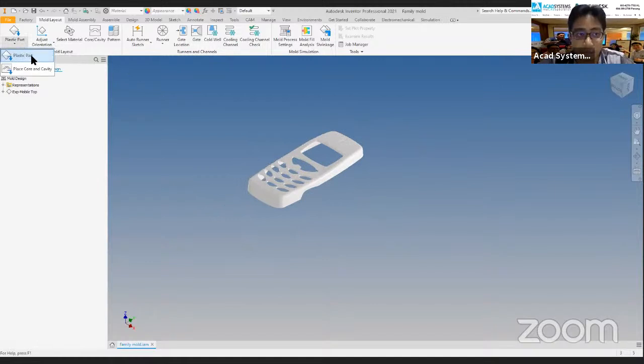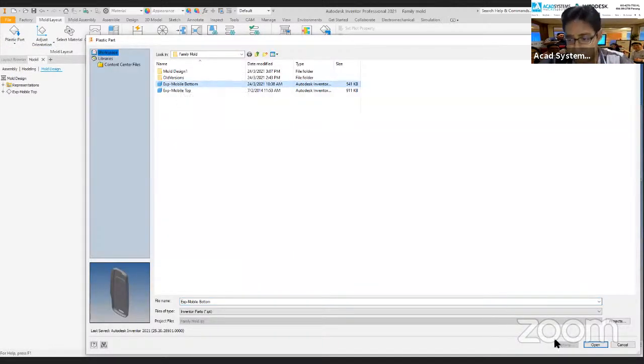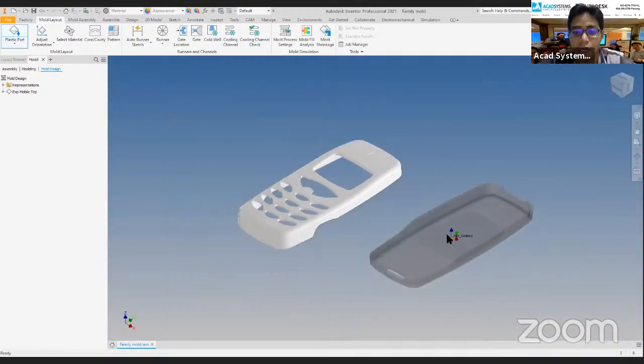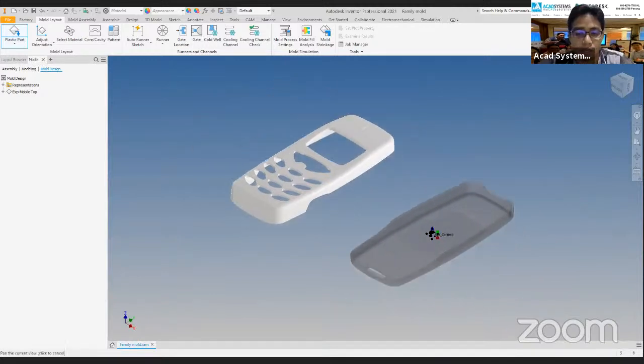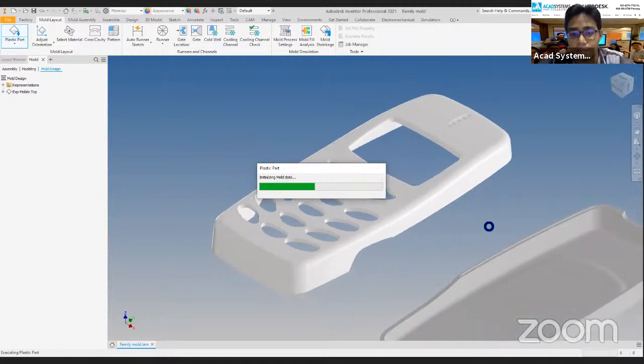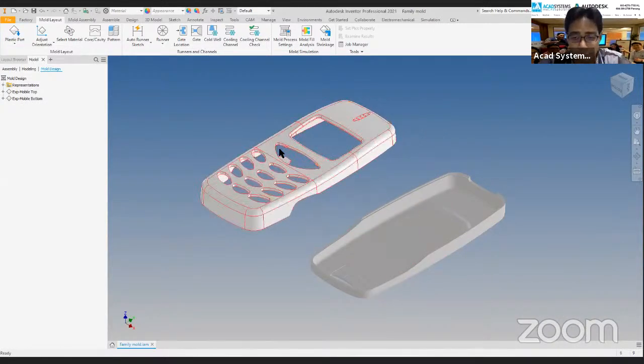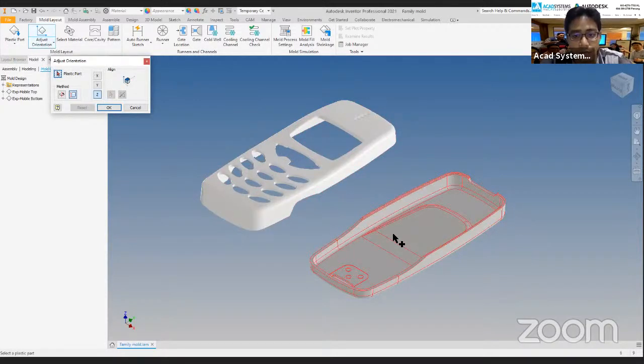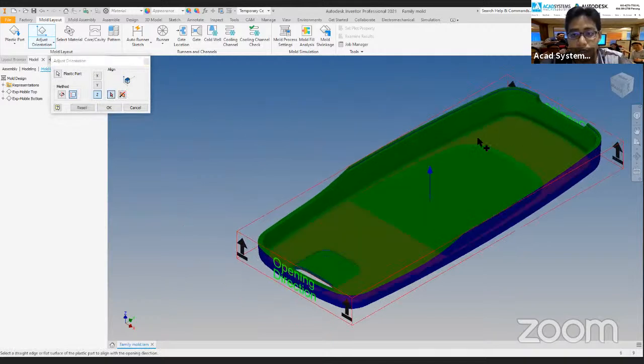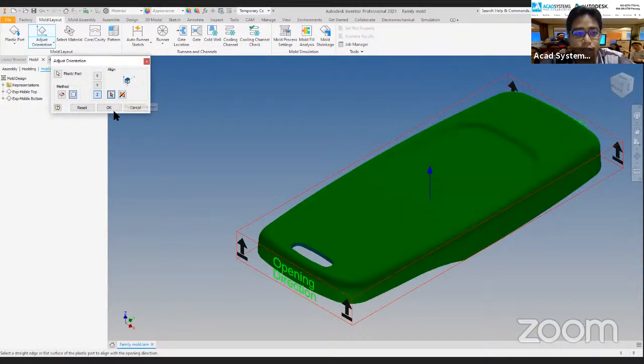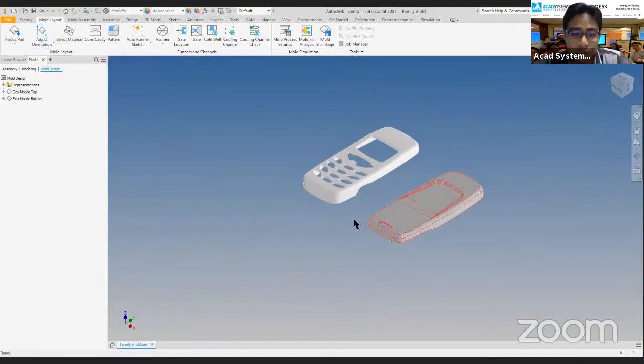Right now, I want to include another plastic part, which is the mobile bottom here. Right, this time it will allow me to create at any location that I want. So I will click over here. Right, so same again, it will generate over here. And this time I want my orientation, this face to be in the downward position. So I want to adjust my orientation. Right, in this case, I select this plastic part and I want to select, let's say based on this face, and then I want to flip it, right, so select over here. This is the orientation that I want. So make sure you adjust your orientation correctly, based on the Z axis.